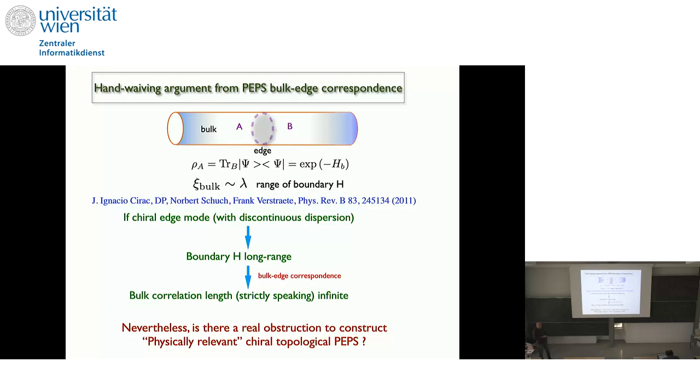Okay, that's... You don't like it? Okay, I knew... I have two strong arguments, I think. The first is, this has nothing to do with PEPS. The second thing is that for the chiral PEPS, you have the Hamiltonian... It's long range. Wait, they decay as 1 over the distance. All correlations decay like 1 over the distance. So there's a topological connection. I don't know how to quantify this. The fact that, in the example I know, when you have one parameter and you vary this parameter, they trace each other. Okay, if one goes up, the other one goes up. And if one diverges, the other one would diverge.